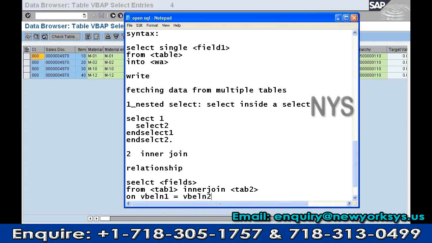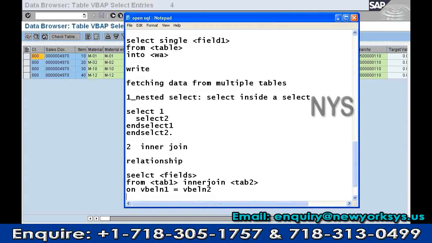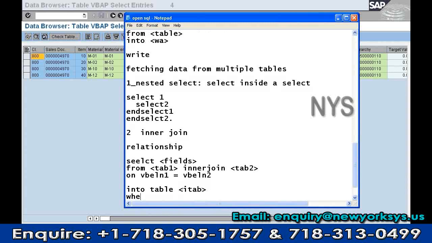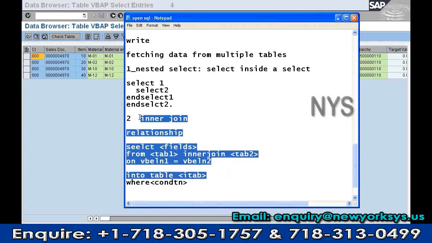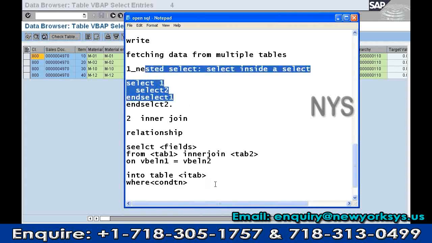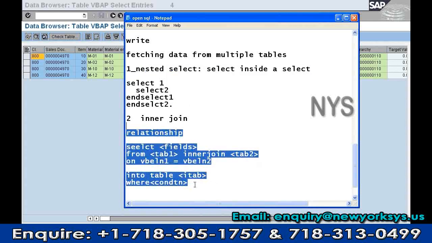This is the common field between these two. Okay, I'm just giving you an overview. Into table item and some where condition. Okay, got the difference between these two? This is one fetch. This is so many fetches. Okay, there's multiple times it's hitting. And we don't use this. We use this one. We only use this one in our time.